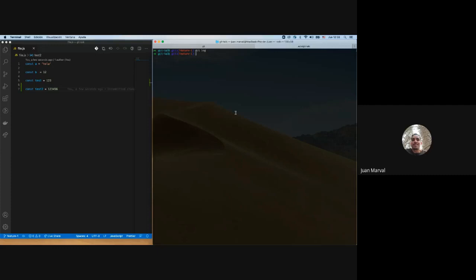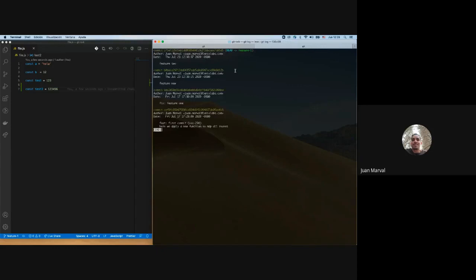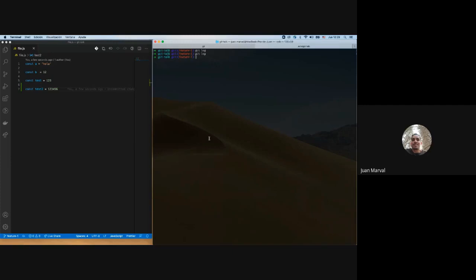Okay. Imagine that now we don't want to be on this base commit, and we want to be on top of the master branch with the last changes. So now we need to pull the last changes from the master branch into our changes to get the last update. In this case, we are going to show 2 scenarios. One is going to be squashing the commits, and the other is the normal way.